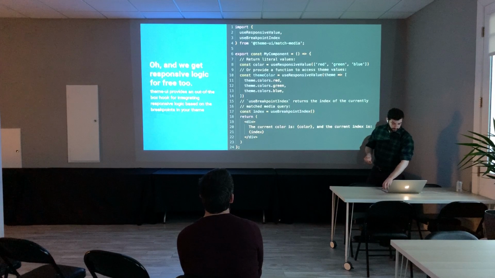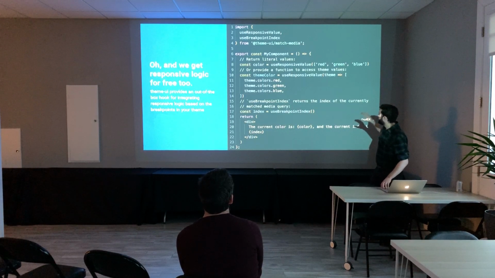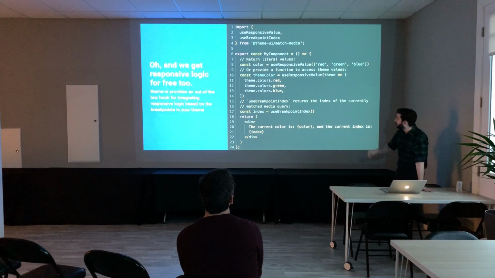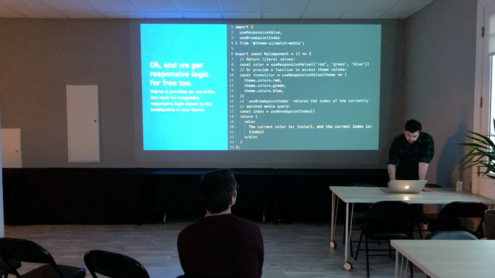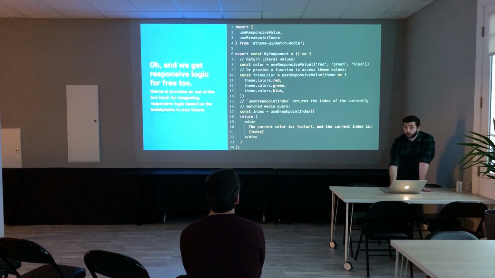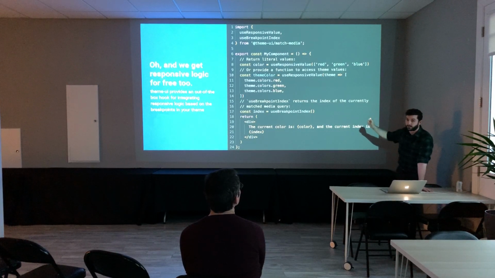Responsive logic as well. Now, these responsive values we're seeing in an array, and that was for the styling, but the library also exposes some hooks to allow you to access the responsive values super easily as well. You just use responsive value and it'll spit out the correct value for the width of the screen that you are currently on. And that'll update as you resize the window.